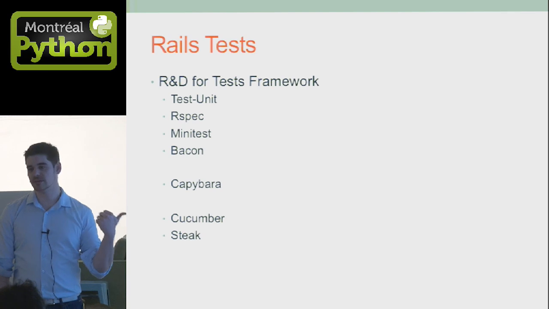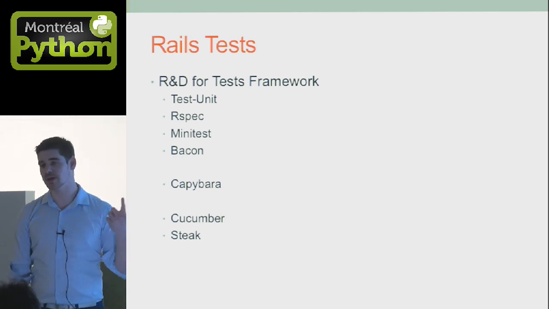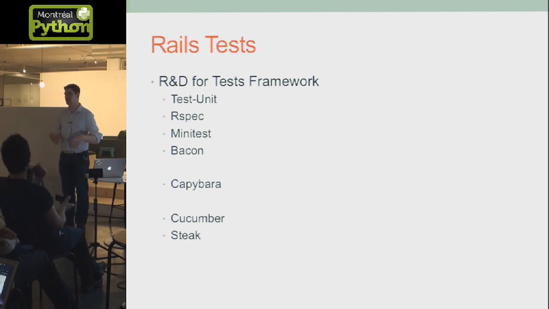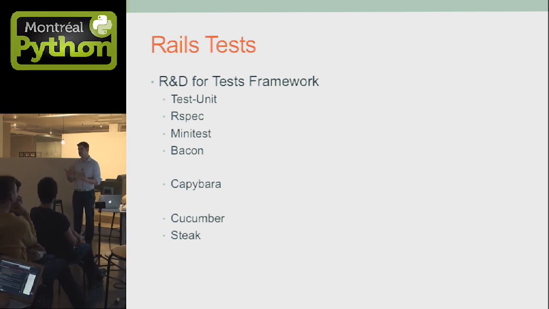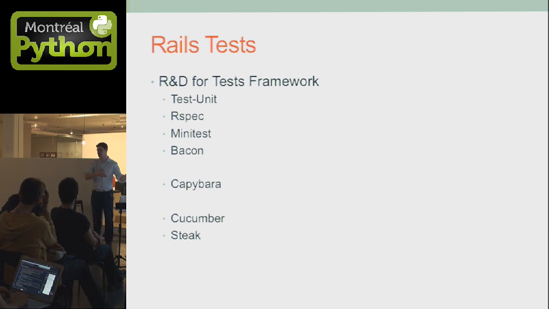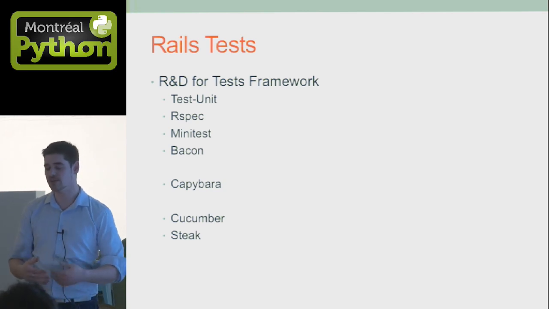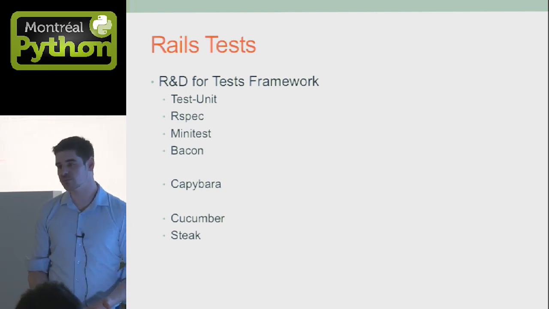I think Ruby is the R&D lab for test frameworks because we have so many of them. The main reason is that in Ruby you can inject code into any class or any instance of a class at any point during execution. So if you have an HTTP class with a get method that does IO, you can tell your test: someone will call get on you — when that happens, do nothing and return success as a string. You can mock everything you want inside an object. Even if the code is badly written, you can still test it because you can inject everywhere.